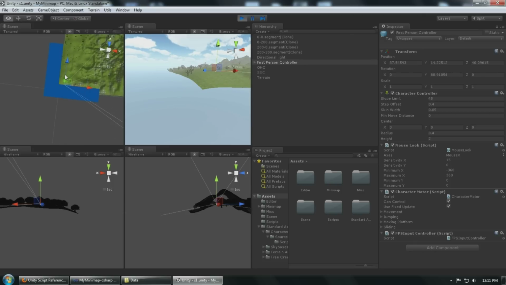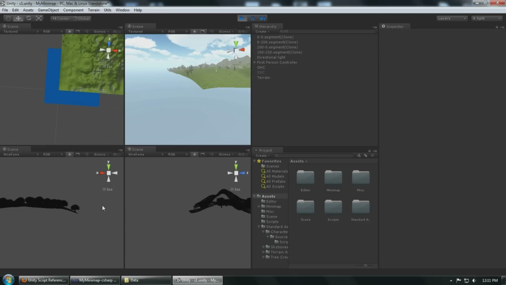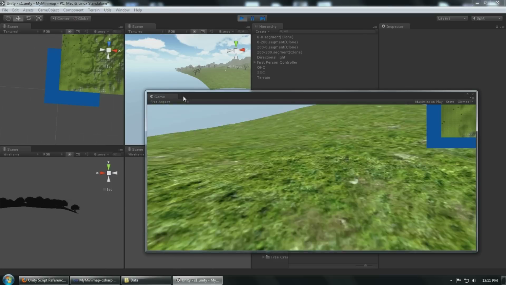I cannot see him. Okay, he's not moving. What's going on? Okay, am I on pause? I don't think so. Okay, where's the game view? Haha, we're missing the game view. Where the heck is it? Let's go show it up.